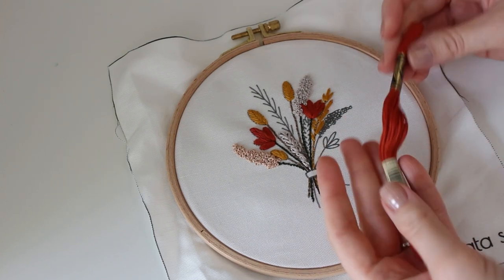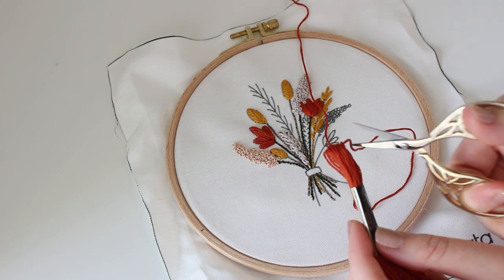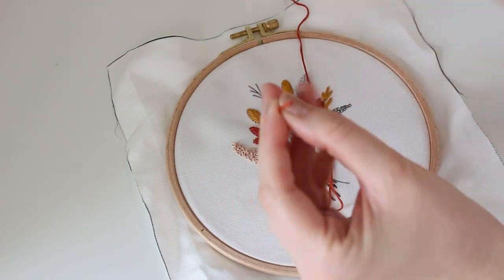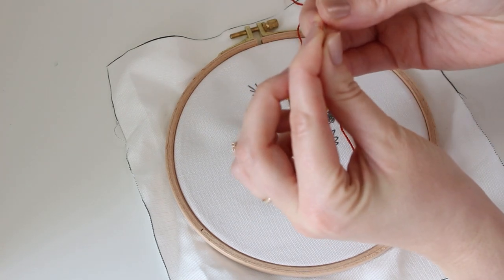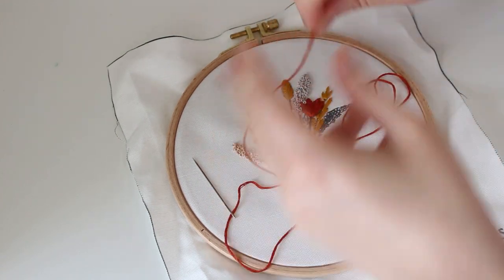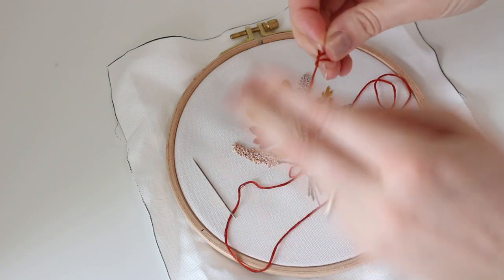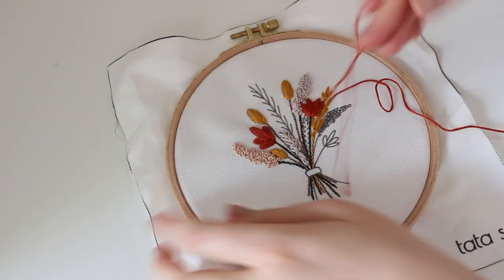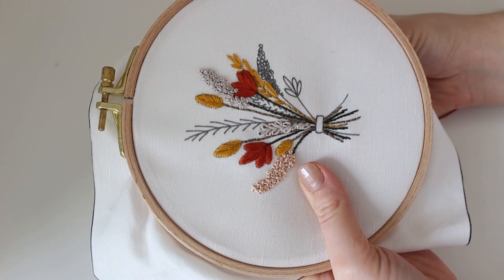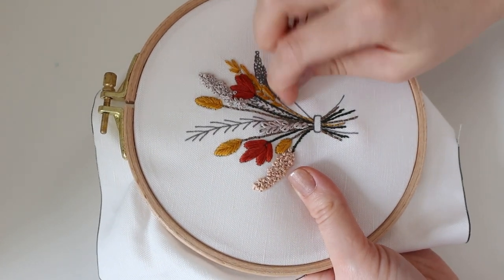Let's do this flower. It's very cute and I love this color. I'm using the thread as is, which means six strands or 6 strings thread, whatever. Started. So I'm doing each petal on its own, starting at the top, and I'm going all the way down.